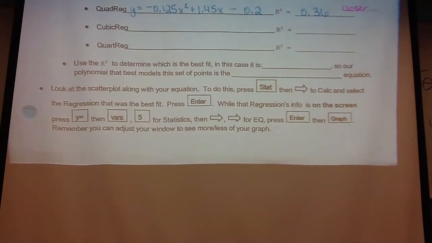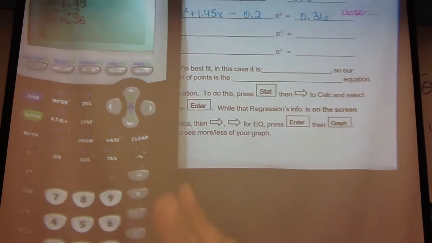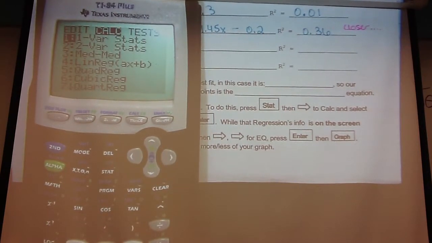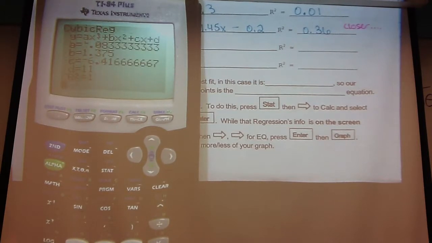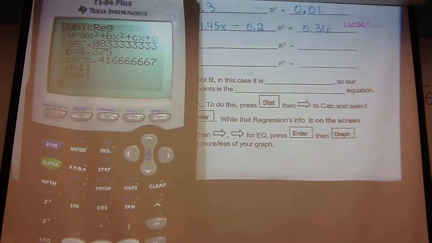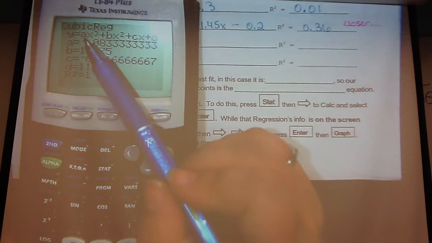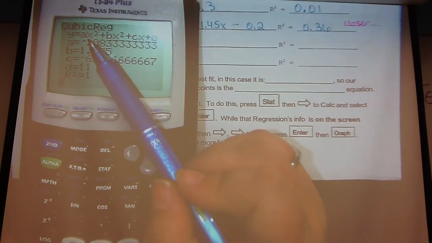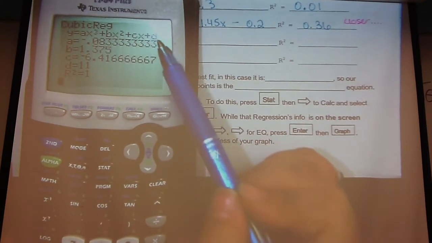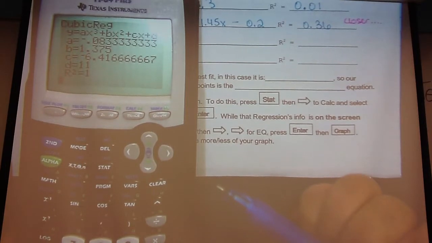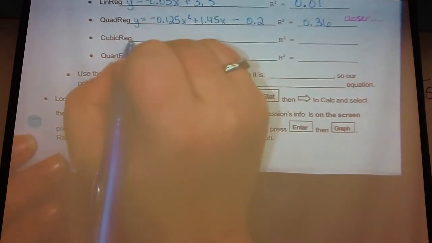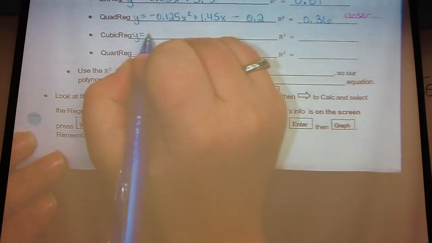Alright, now try cubic reg. So back on our calculator, what do we press? Stat, arrow right to calc, 6 for cubic reg, enter. Now notice, what do you have this time instead of A, B, and C? You have a D. So same thing, A is the coefficient of the highest degree, x cubed. B is the coefficient of the next highest degree. C is the coefficient of the next highest degree. And since D is the last letter it gives us, that's going to be the constant. So write in that equation. And what did we say to round to? 4. So you're going to have to write small. I'm sorry, this line is so small.